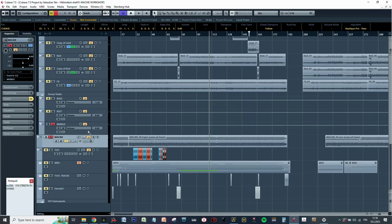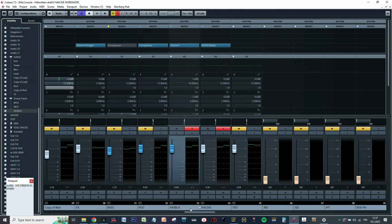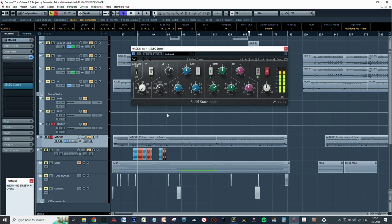then I started mastering. For this song, it was pretty straightforward because I felt like I had gotten everything quite well already during the main mixing. So first I have an EQ. I think I wanted to boost the bass a bit more. So that's what I did. And I reduced a bit on the 200 hertz frequencies, a bit more around 4 kilohertz, and then I reduced the high frequencies as well.